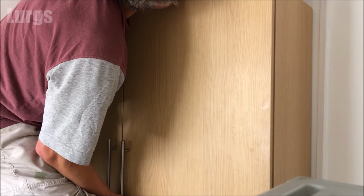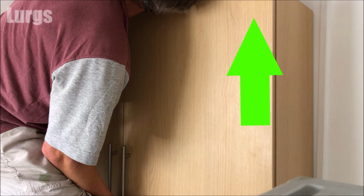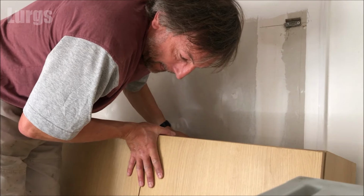Now these Howdens kitchen cabinets hang like a picture frame, so it literally just hangs on a bracket. So what you're doing is you're just lifting it upwards and outwards. Now this would obviously be a lot easier with two people, one on either end, but I'm just doing this by myself, and there we go, it's down on the kitchen surface. And it's pretty heavy, so just be very careful.